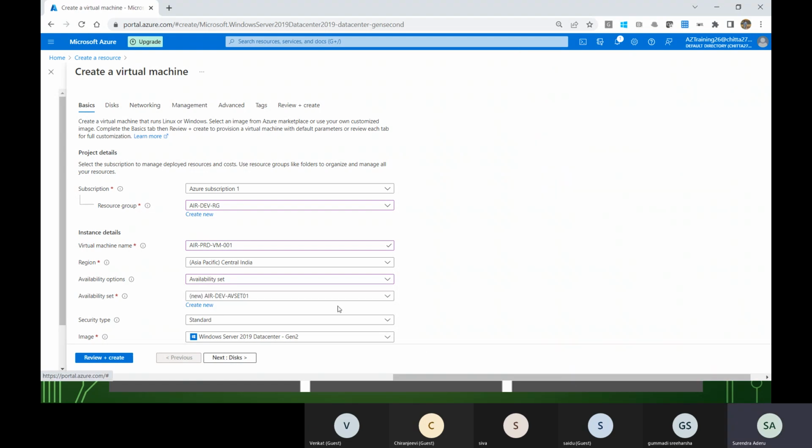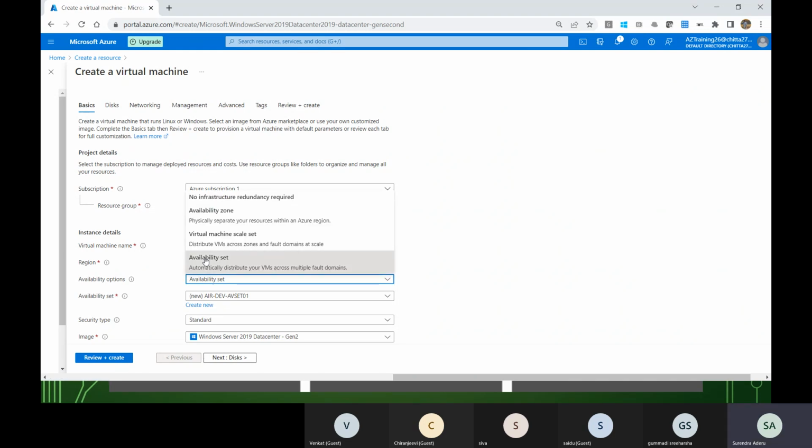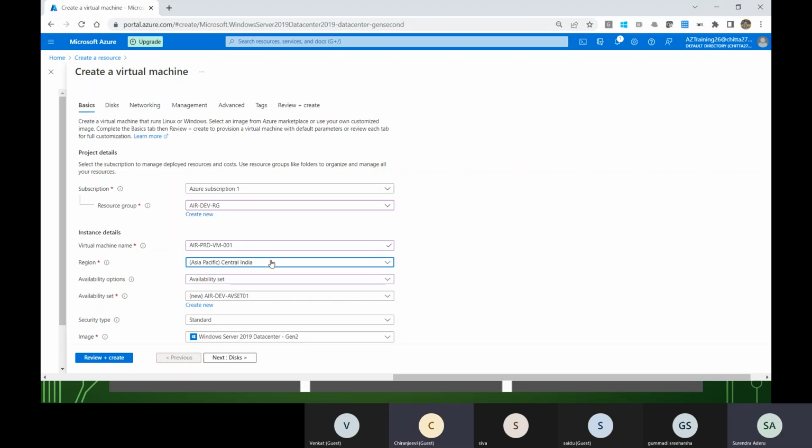Okay, we have 2 different high availability options when it comes to virtual machines. There is also another one, something called virtual machine scale set. So virtual machine scale set, we'll talk about later what is meant by scale set and other stuff. For now, if it's a virtual machine, we have 2 things. One is availability zones, the other one is availability set. If I choose the location, you will understand the difference.